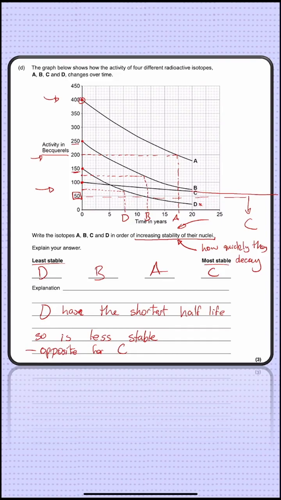Let's see what we're saying. Yes, you guys are getting it. Can't you guess by looking at them? Yeah, you can, kind of. But the way you guess is you have to guess what the half-life is. And yeah, you can kind of look at how steep they are at the start. Look at the gradient at the start. The tricky thing with gradient is that the gradient is constantly changing. They're all curved. It's hard to see. But to get the mark, you have to mention half-life. So to get all 3 marks, you have to talk about half-life here.